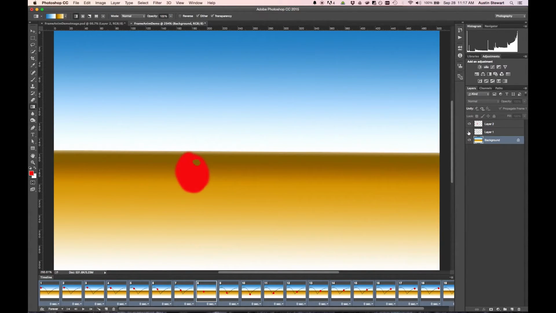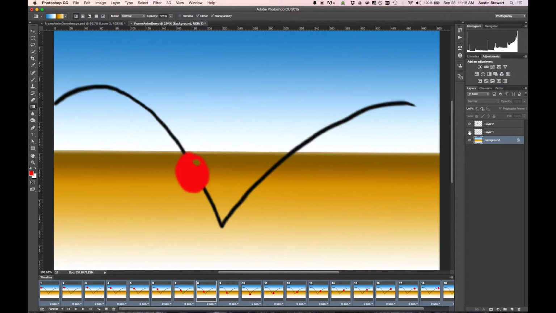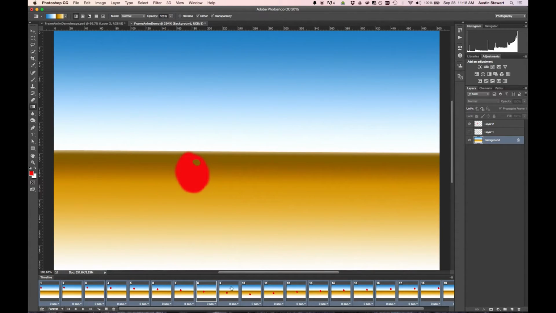And then I'm going to come up here, and you'll see the visibility is off, but that's because it's off on this one frame that has this white boundary around it, right? And that's the frame that I actually have selected and I'm currently looking at. And so it's off there, but it's on elsewhere. So I just need to toggle it on and off. So it's visible everywhere. Now it's invisible everywhere. And you can see the thumbnails have updated to show that it's invisible. So now if I play my animation, right, I've got my ball going along my line that is no longer there.